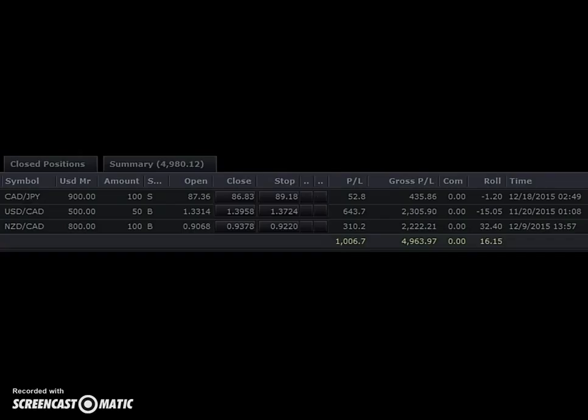Okay, as of the market close last Friday, December 18th, here's where we stood on these trades. Hopefully you can see this, and it's not too blurry as I've enlarged it a bit, but you can see the dollar Canadian trade, the dollar CAD. We've been in exactly 1 month since November 20th.